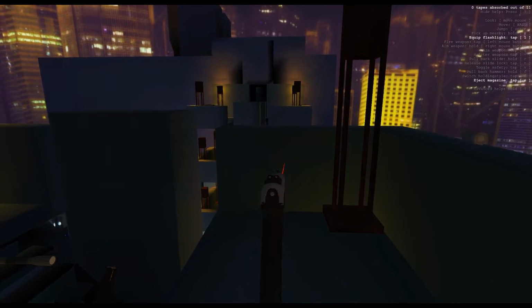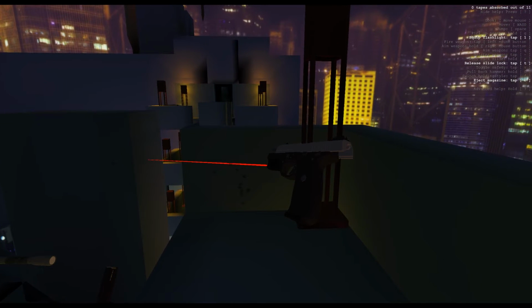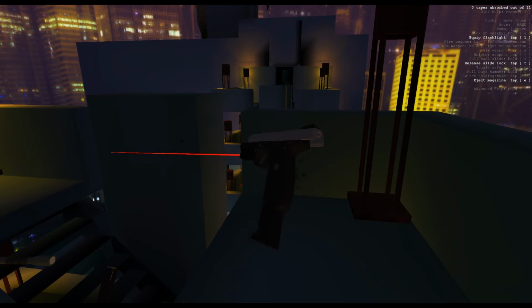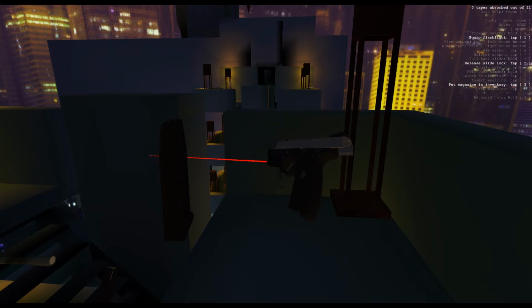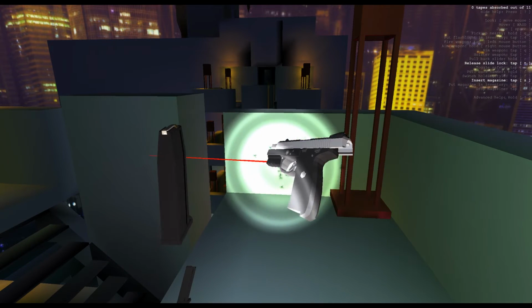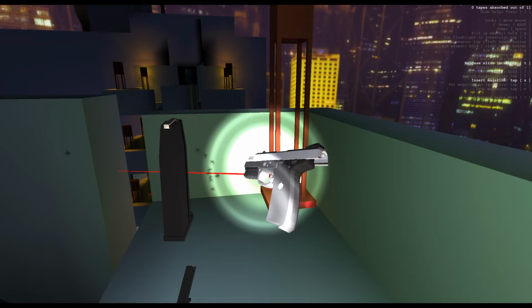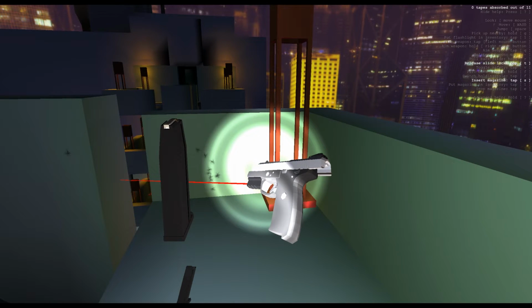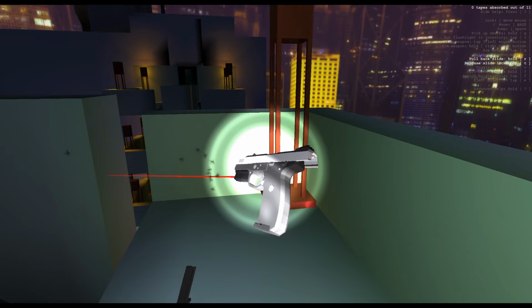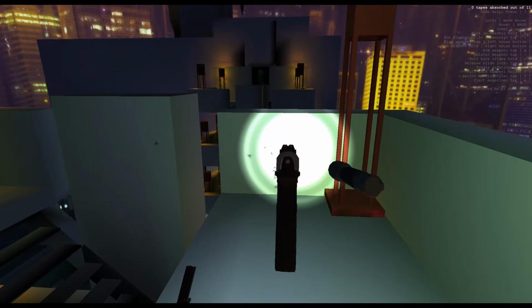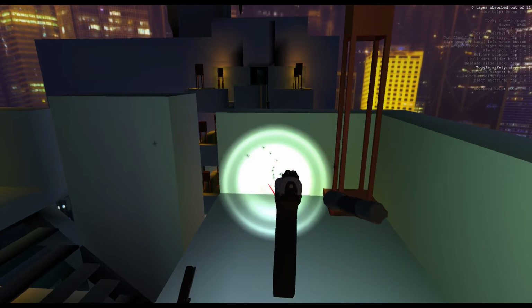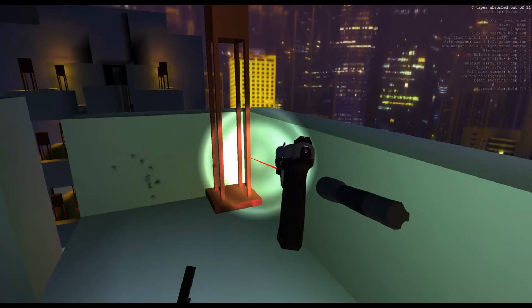And if I run out, it goes into this pose, makes me eject the magazine, switch magazines, oh wait, and insert it again. You pull back the slide, and you can toggle the safety on the side of it.